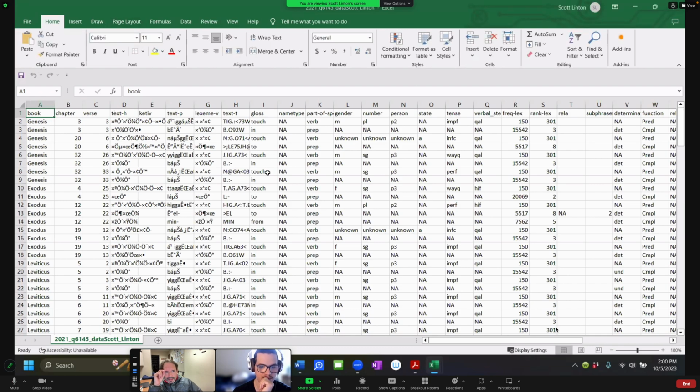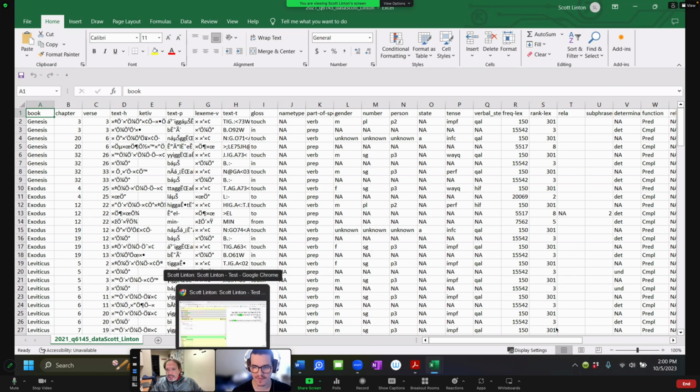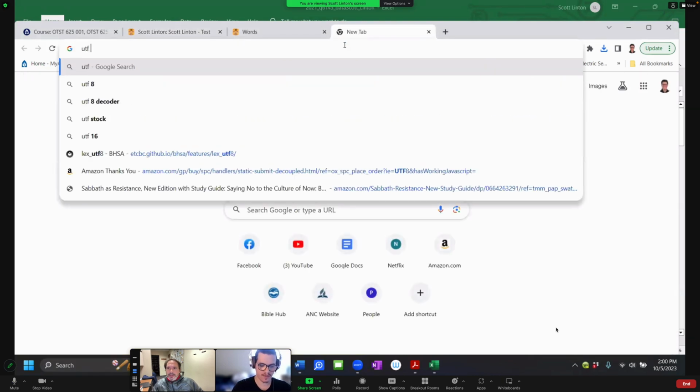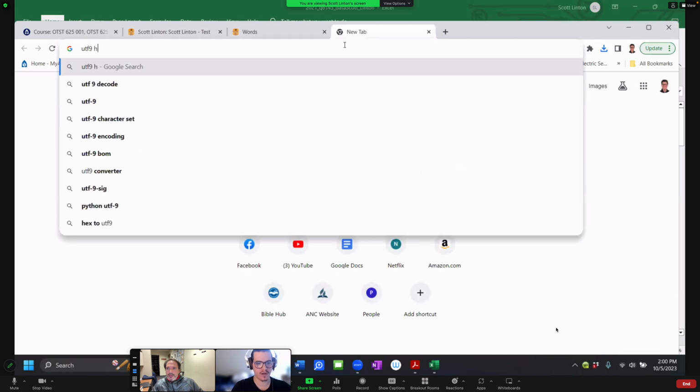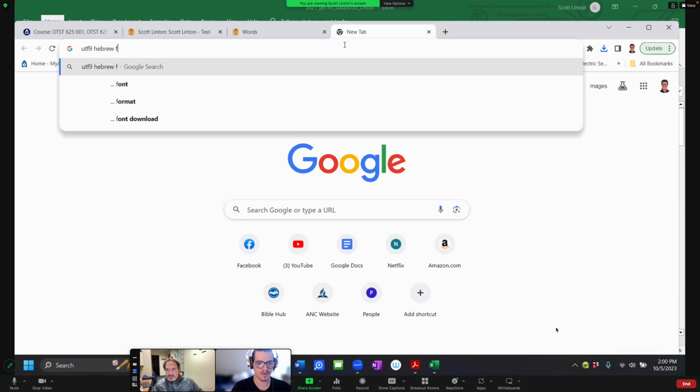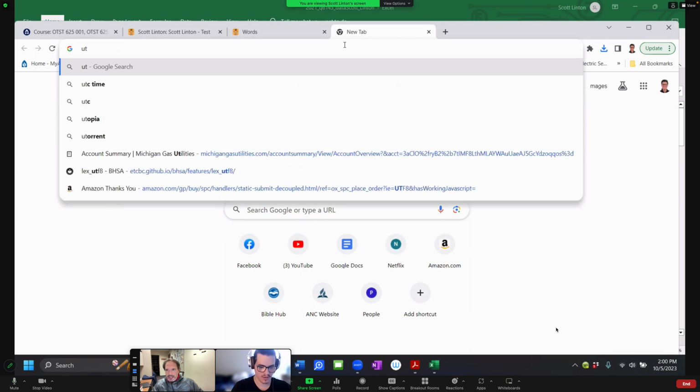Yeah. I mean, the unfortunate thing is that you're not seeing the Hebrew fonts. You can. I'm using LibreOffice, but you have to do a Google search. How can I do a UTF-8 display of stuff? Okay, so I'd have to do that. Yeah. UTF-8 Hebrew. Yeah. Well, just UTF-8, because UTF-8 is any language.